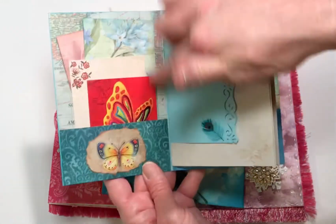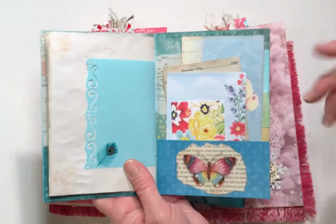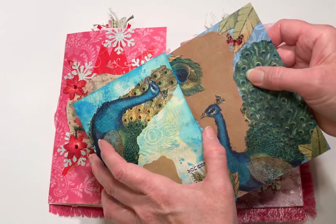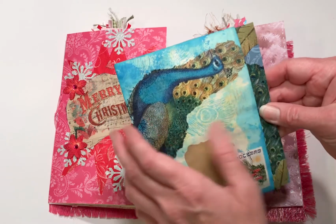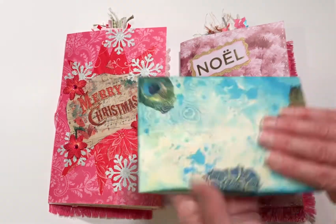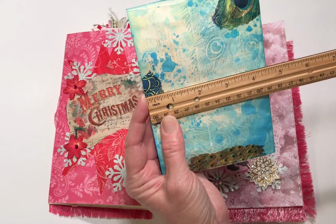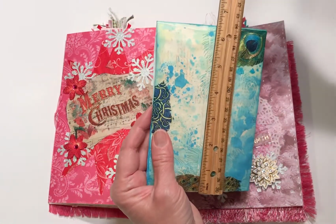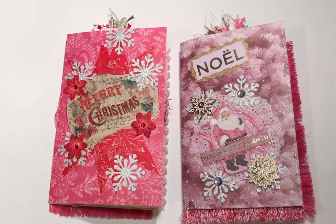And then inside will be Christmas tags and whatnot, and papers just like this one, embellishments on the papers, and then little pockets here, and small little journals like this. So there'll be Christmas ones, nature ones, garden theme, and I'm also going to do some kind of neutral Christmas, a more masculine Christmas. I've got some ideas for some Hanukkah journals, so I'm going to be hustling. So anyway, they'll be about this size, which is much smaller. If I look at it this way, it looks about 4.5, and this way it looks farther. So 4.5 by about 6.5 roughly. So I'll have more, but these are the 2 that I have finished now, and I will get those hopefully listed by tomorrow.